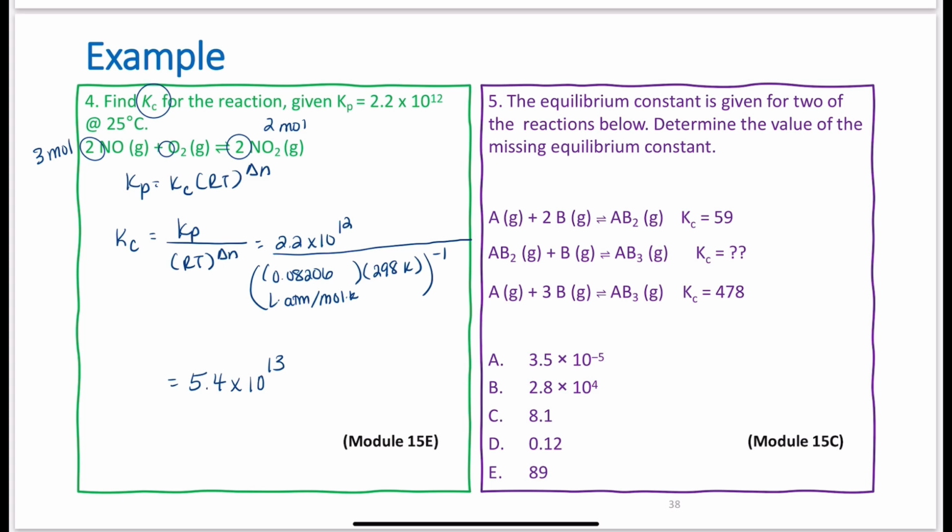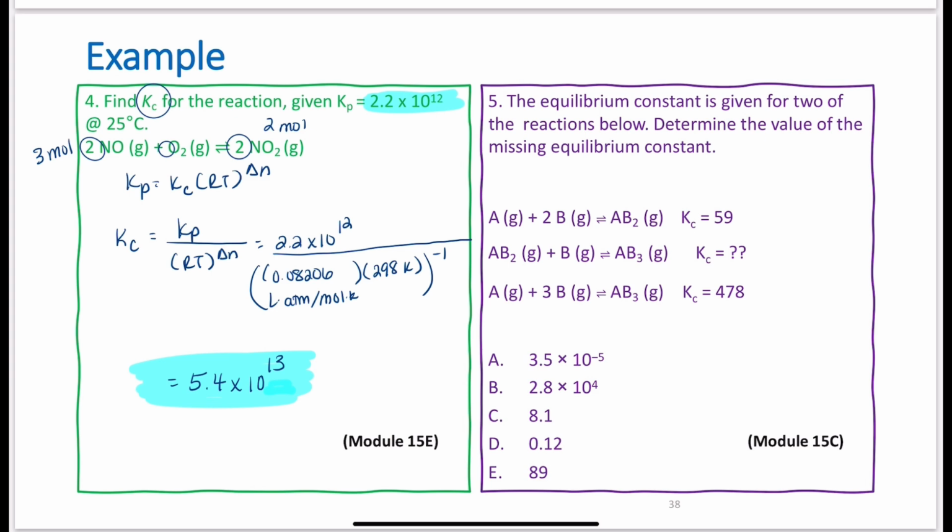I forgot to say that earlier when I was talking about how, when I flipped the reaction, I saw that Kc went from a number greater than one to less than one. So like product favored to reactant favored. Here, my Kp is definitely greater than one, so product favored. And I see my Kc is doing the same.